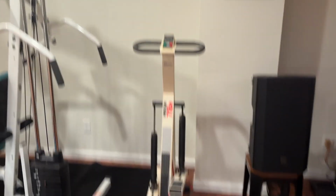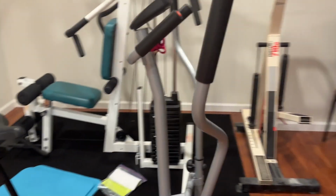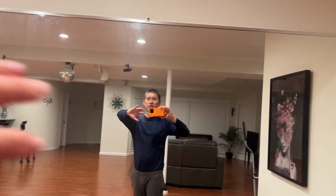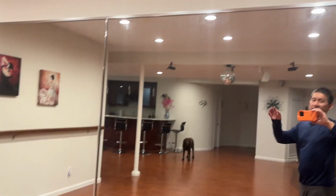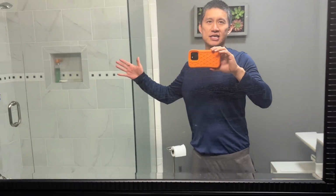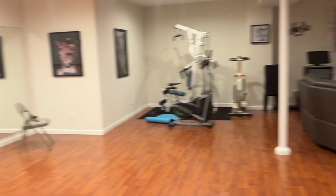And we also have exercise equipment, step machine, bicycling thing, and weights. I use these when I'm home. My parents don't really use these. And of course, we have this little area with a little mirror here, and some wall art. But that's not all. We also have a very, very nice bathroom in here. Shower, toilet, very nice sink, very, very spacious. This is actually nicer than any of the bathrooms I have in my apartment. But it's very nice. This is the basement. It's about 2,000 square feet, a little bit more than 2,000 square feet.